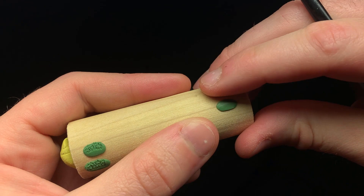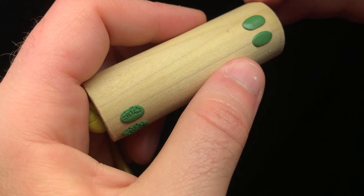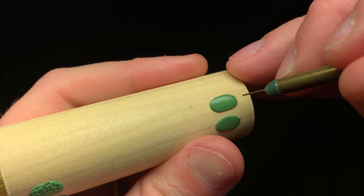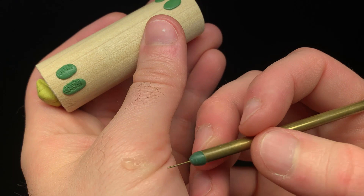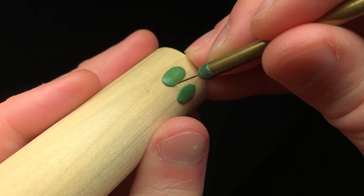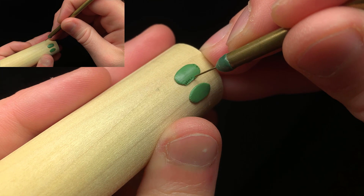Here you can see the different sizes you can get by using different tools. The first is a 0.8 millimeter brass rod, followed by a 0.51 millimeter brass rod, and lastly a sharp pointed pin taken from a dress shirt. I'll start by showing you the 0.51 millimeter brass rod since it's a little easier to see. When you're making chain mail, the real trick is to go in rows — you're not just pressing straight down, you're pressing and doing a little hook down movement.